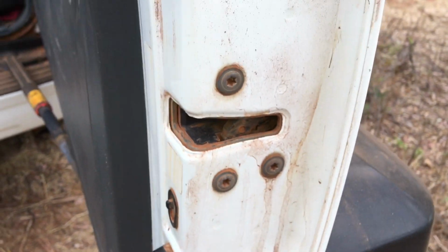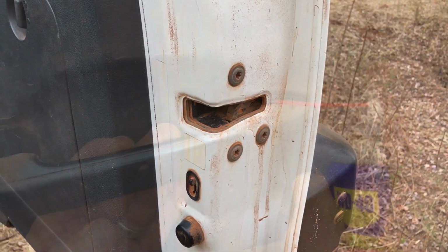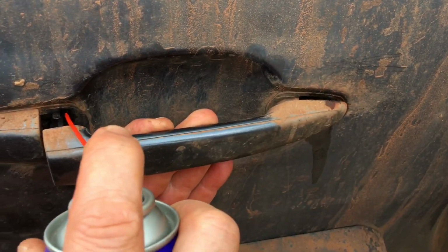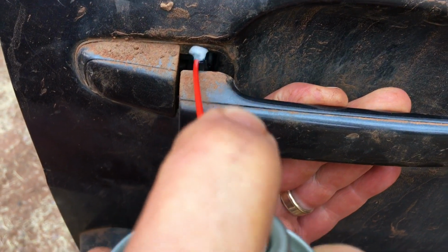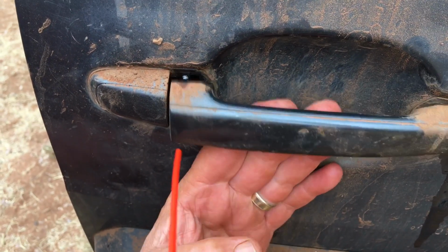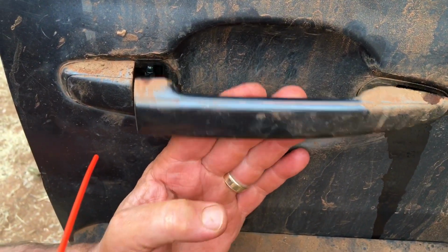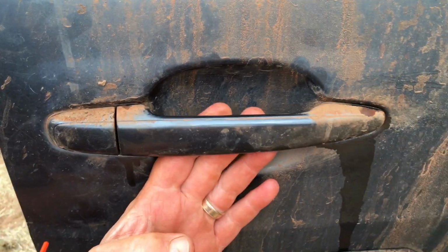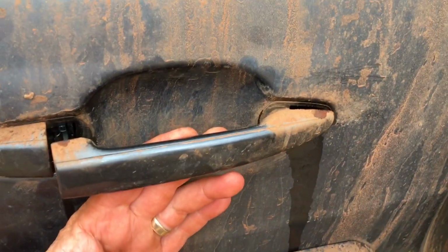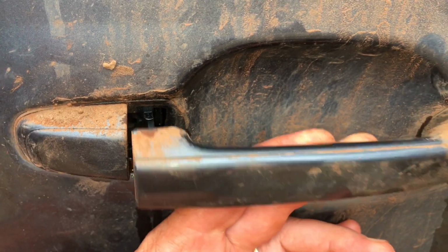Now let's go and have a look at one that, if I'm correct, is going to look a lot cleaner than these. What's going on here, mate? Oh, well, just a bit of prevention, mate. Just a little bit of lube. Now all the dust will stick to that. Yeah, that's all right. It might just dry up. That's why I like the water, but I did hit it with water this morning. So it's a lot cleaner. That there looked like that here. Yeah, really, that was bad.